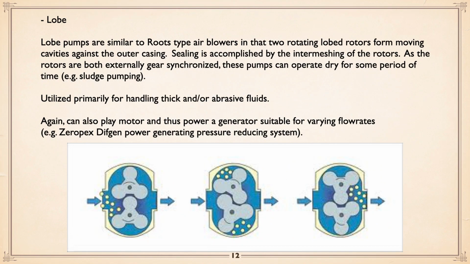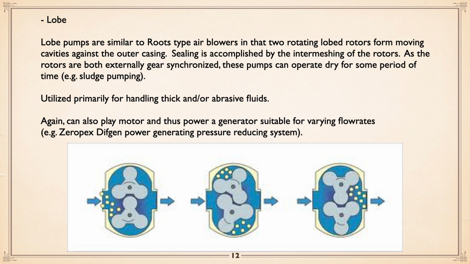Next, we get into lobe pumps, which are very similar to a Roots type supercharger. Basically, one lobe will be rotating one direction, the other the other. The top one would be clockwise and the bottom one counterclockwise, and it'll pump from left to right. You can see chambers get caught along the outside, and stuff is pumped through and then discharged to the right.